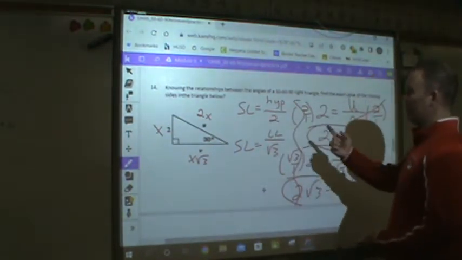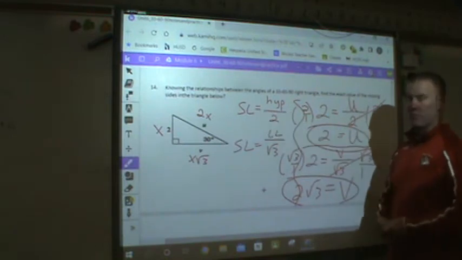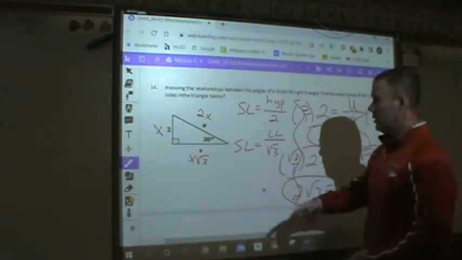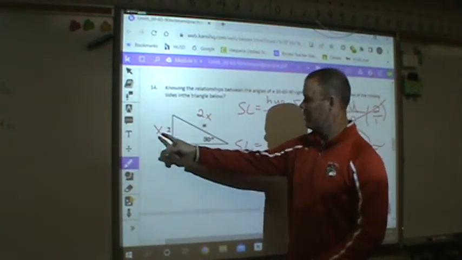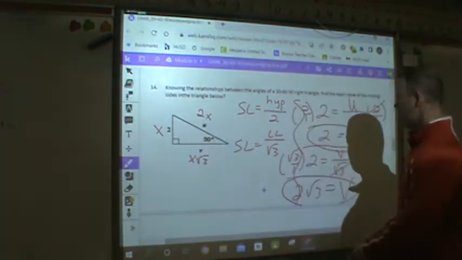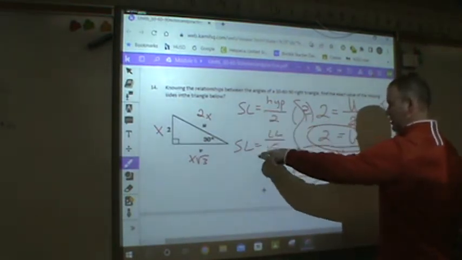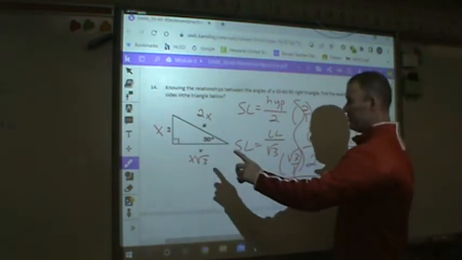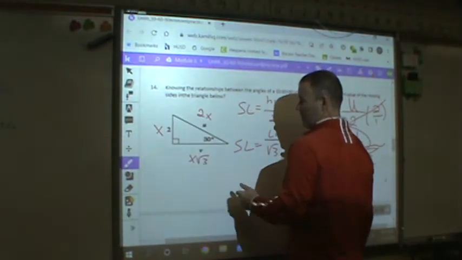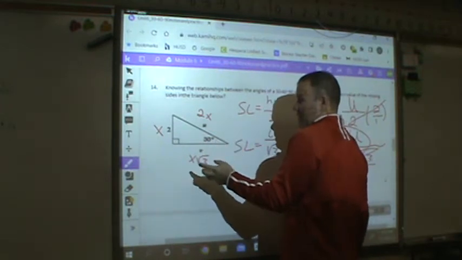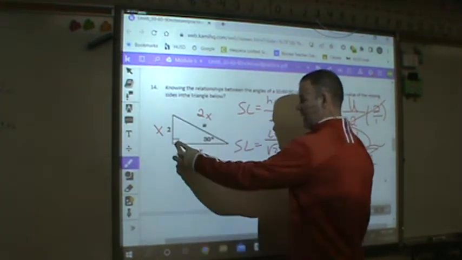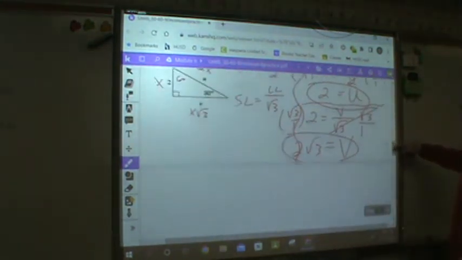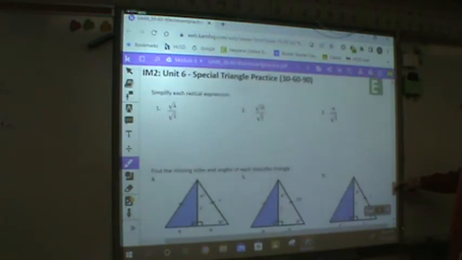We're going to piggyback off of the notes from yesterday. This is the last question from the notes, where we looked at our second of two special triangles, where we threw our ratios out here, x, x rad 3, and 2x, and used our special formulas to solve and find the missing pieces. The one missing piece we didn't find is the missing angle, which should be pretty easy. The sum of the three angles of a triangle is 180. 90 is there, 30 is there, so the other angle is 60.